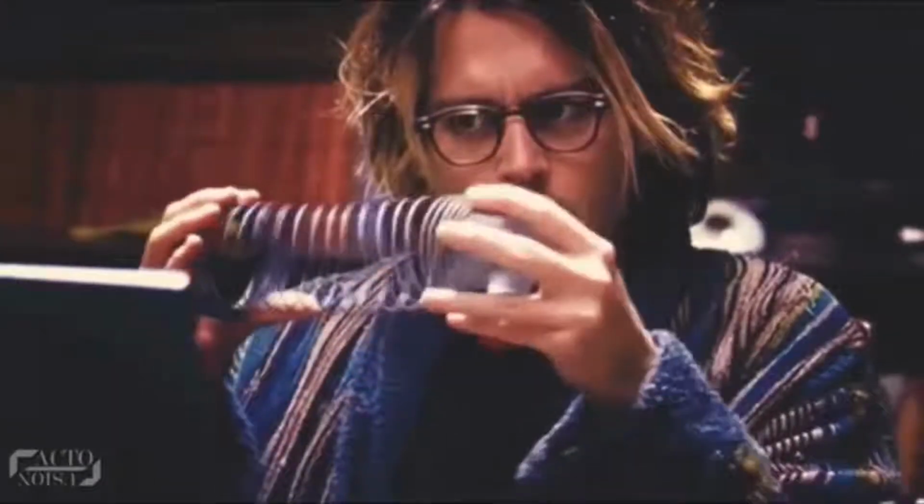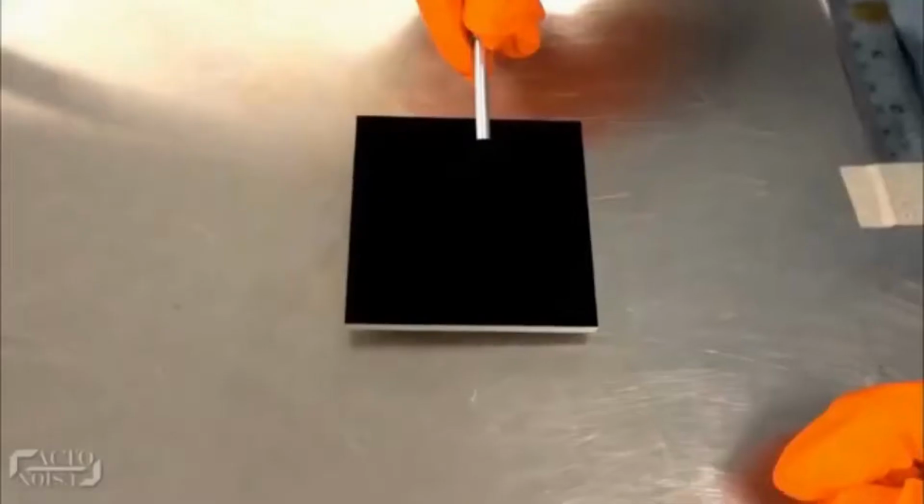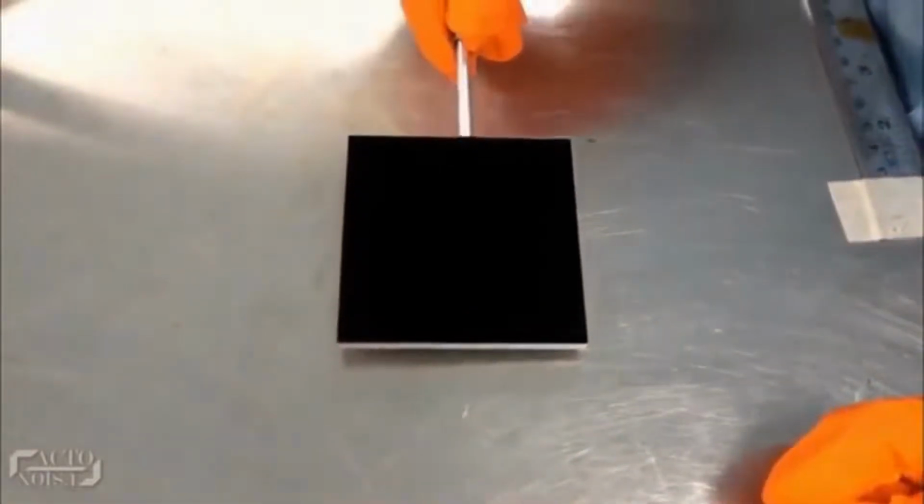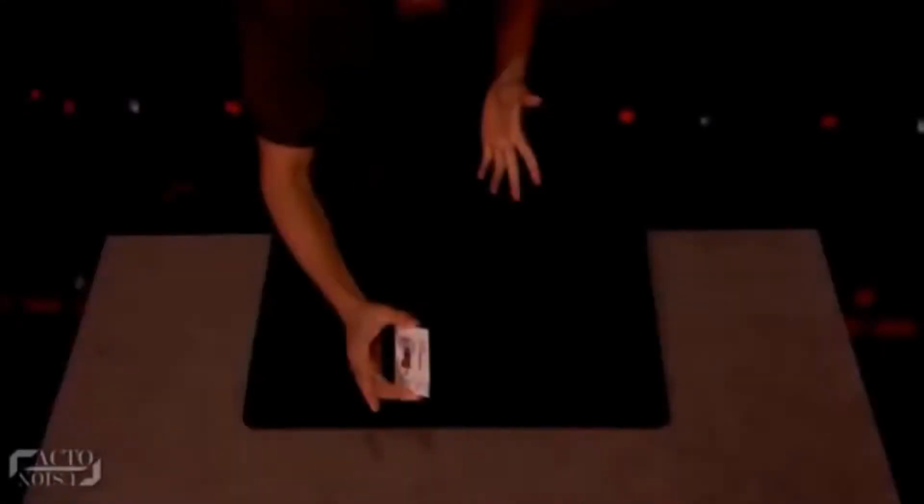To understand this trick, we need to understand the concept of absolute black. Absolute black absorbs all the light and does not allow any reflection. And when we place anything over it with the same absolute black color, it becomes impossible to figure that out because it seems exactly like a flat, even surface, just like this example. So, with the similar concept of absolute black color, the table of Shin Lim for this trick is made that makes it to look like a flat surface.